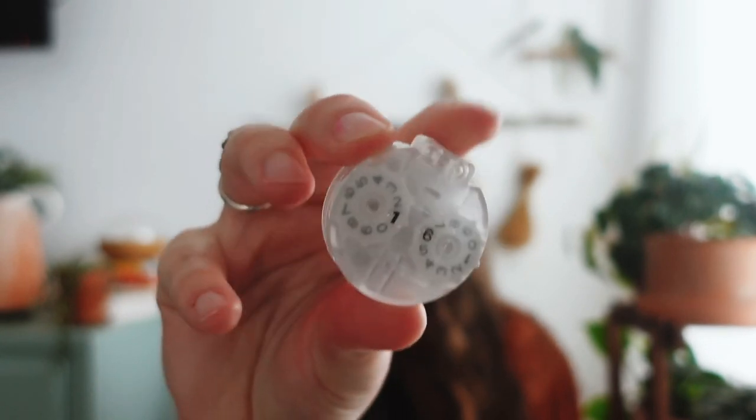Number four on my list is a row counter. This one is from Coco Knits, but you can find row counters at Walmart or Amazon. This one was around $15, which is pretty expensive for a row counter. I really like it because it feels substantial — when I click it, it works every time. I love that it has a lock, so if I place it in my project bag, it won't accidentally advance to the next row. There are many options though; you can search online and find nicely priced ones.